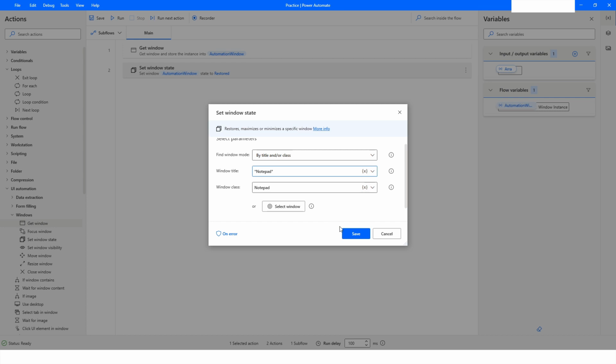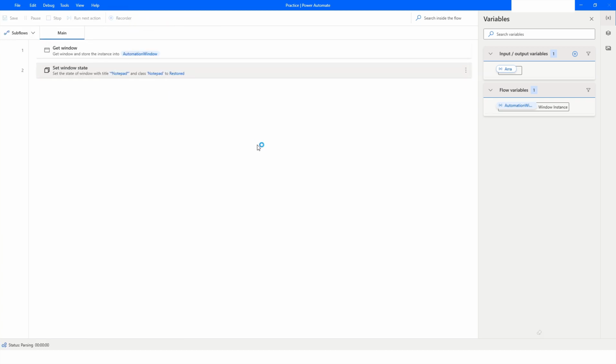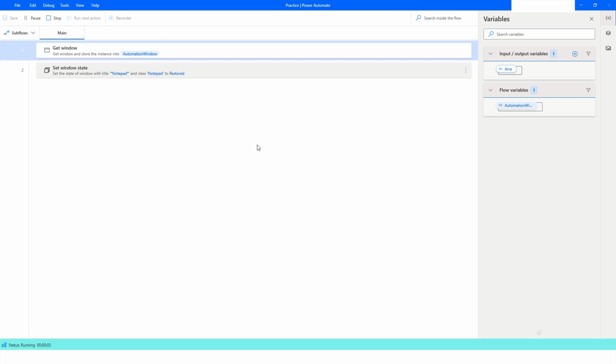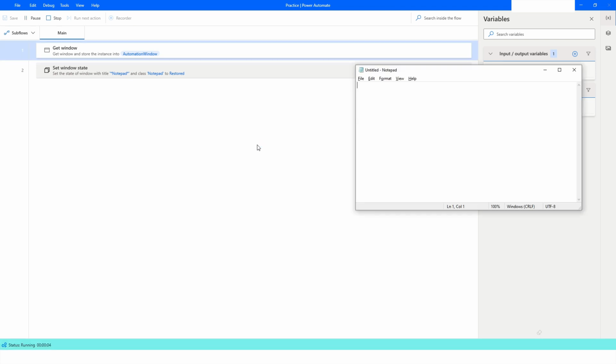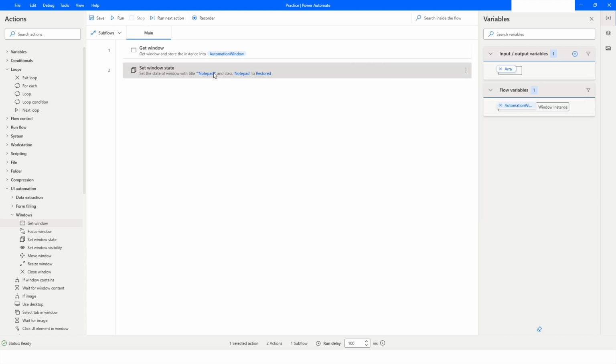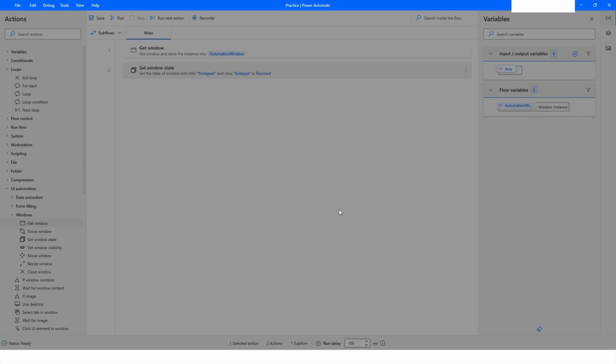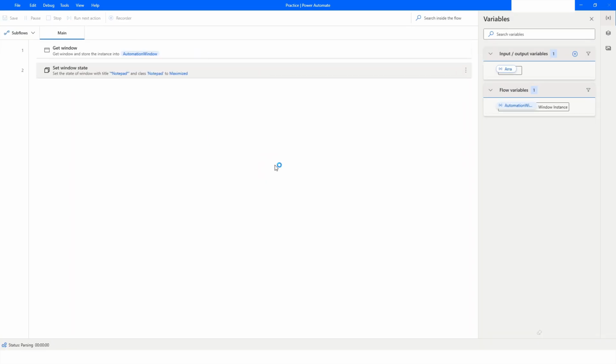And then you can click on select, you can click on save, and then you can run the bot. And now it will find the window and then it will set the window state. So in this case it was specified as restored, so it didn't do anything. But if you make it maximized and run the bot, then it will maximize that window.